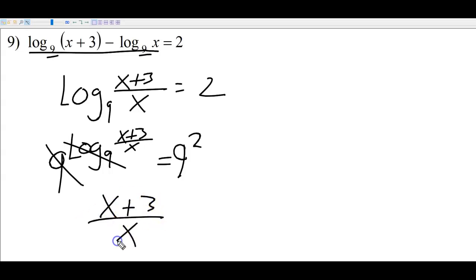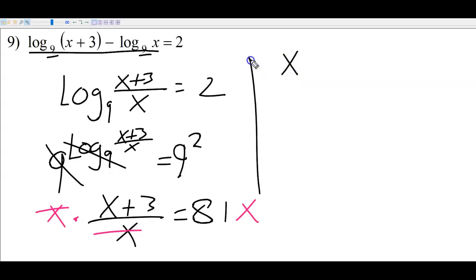Now this one here, what makes these types of problems a little bit different is how you're going to solve them. Since we have a denominator, the way you deal with that is you're going to multiply both sides by the denominator. So I'm going to multiply this side by x, I'm going to multiply this side by x. Now on the left side, the x's cancel out. And therefore, I'm left with a simpler looking equation that looks like this. x plus 3 is equal to 81x. And now we have an x on both sides of the equation.